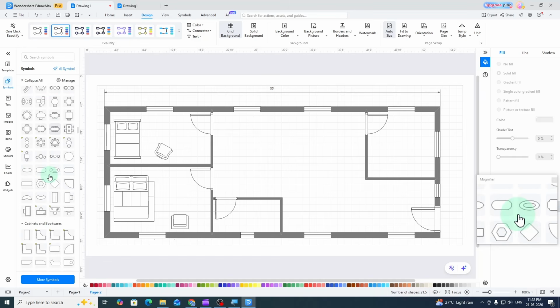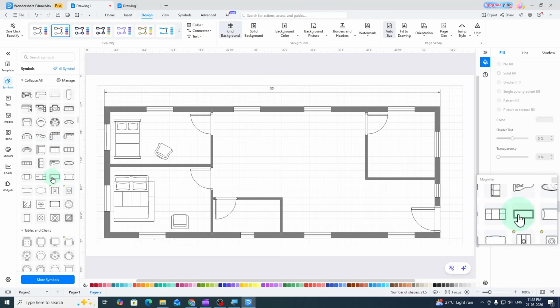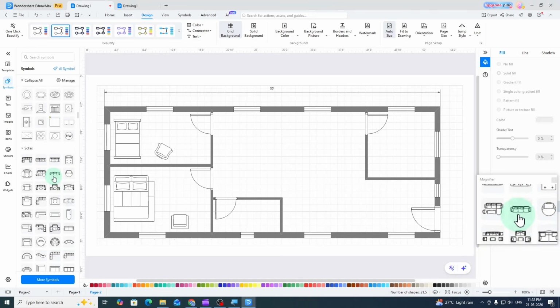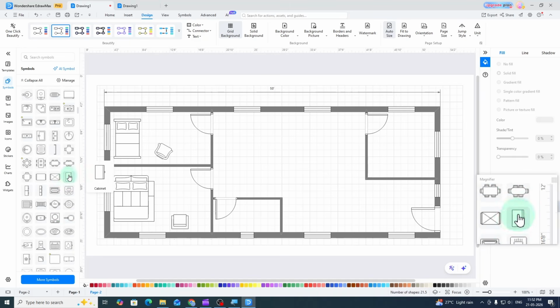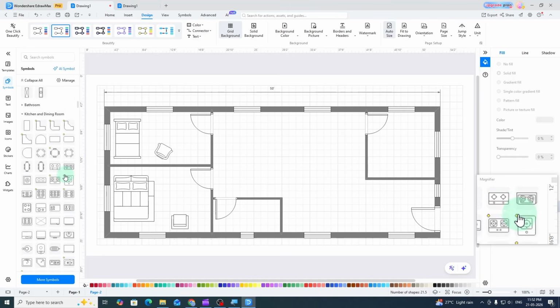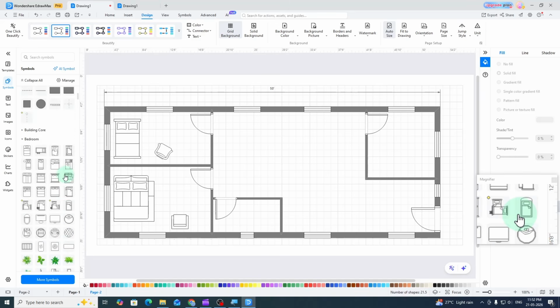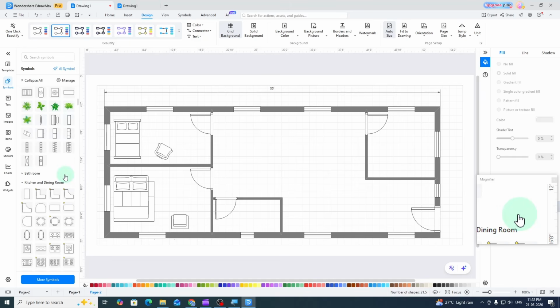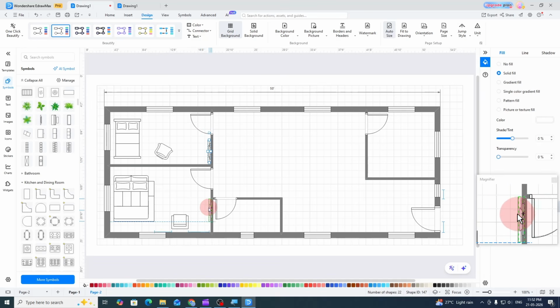So yeah, it's here. So just drag this, place it here, control click and drag, and place one more over here.